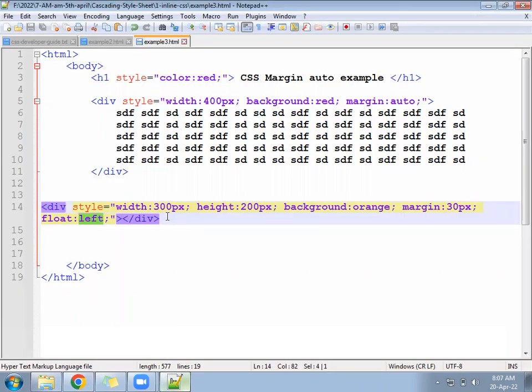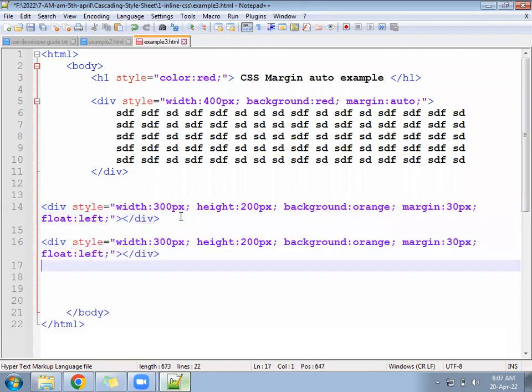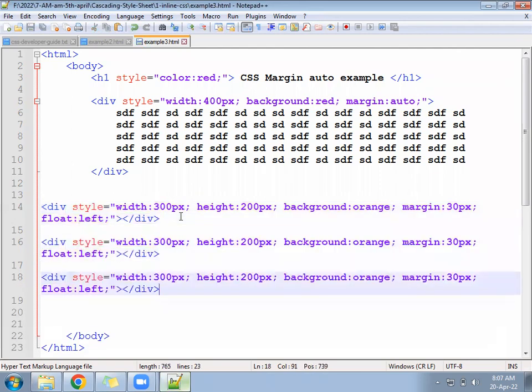Same way, same division. If I copy and paste 3 times, then I should be able to see 3 similar blocks in one line, if the screen width is suitable. Okay, 300 maybe not fit for me. I will keep it as 200, 200 and 200.